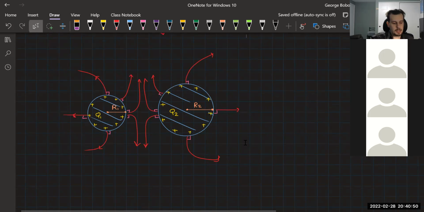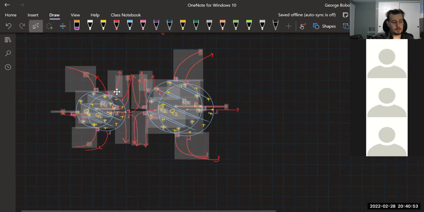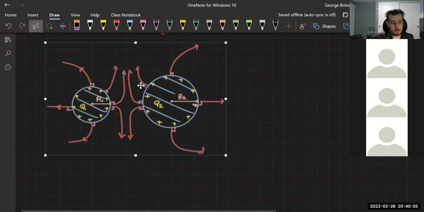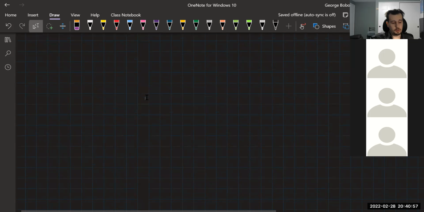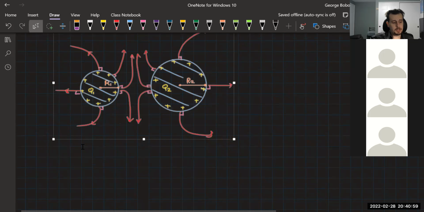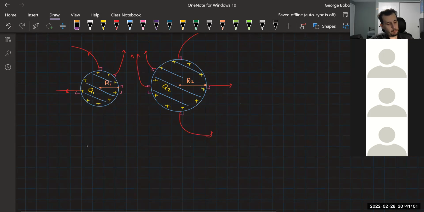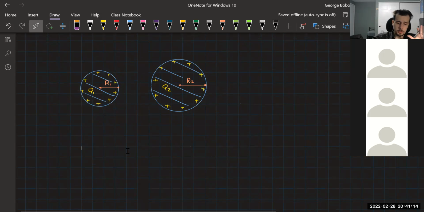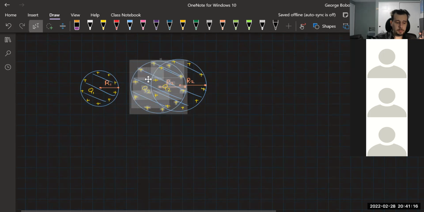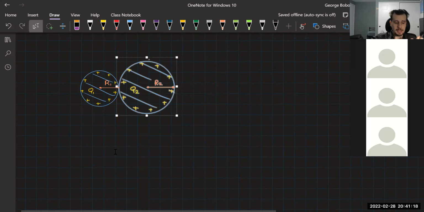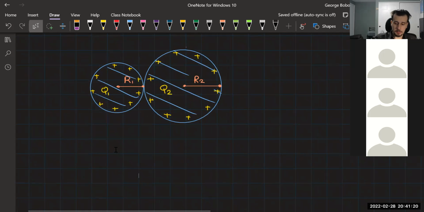Okay. So what happens now if I touch them? That's what the problem is about. So they go, okay, I'm going to touch them right now. Can anybody guess what's going to happen here? Okay, what about if we do this? I will make the diagram here touch right now, and I just want you to think about what's going to happen.